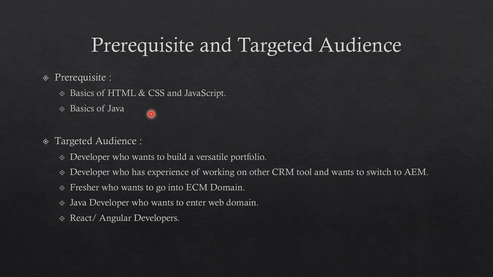Prerequisites: basics of HTML, CSS, and JavaScript. In all the trainings that I have conducted, the people who join fall into one of these 5 categories. The majority of them are in category 4, because freshers do not decide by themselves that they want to get into the ECM domain. The company pushes them and then they decide to. But this needs no further explanation. I'm giving you a few seconds, read it and we'll move forward.